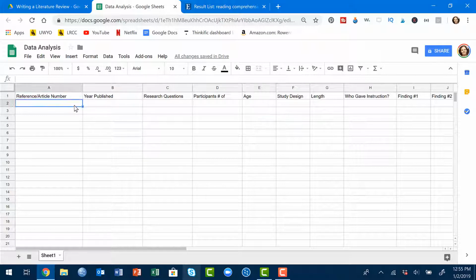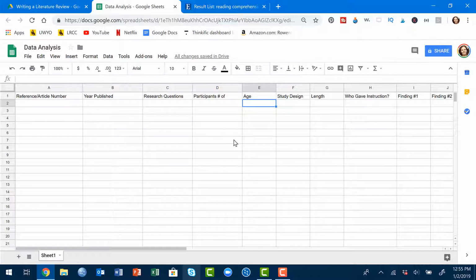And then what I'm going to do is I'm going to come in here and I'm going to start with article number 1, and I'm going to start answering all of these questions, okay? And as I start answering all these questions, I might realize, oh, I need another category for something, okay? And then I'll just go back and put the category in, and then I'll have to go back and catch up and fill in any holes, right, for anybody who that information is missing for.